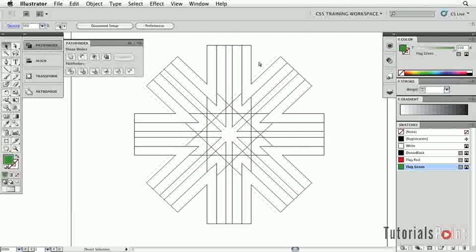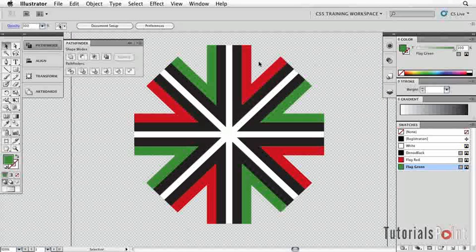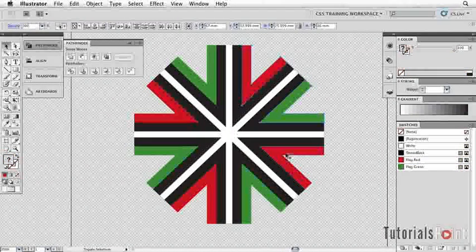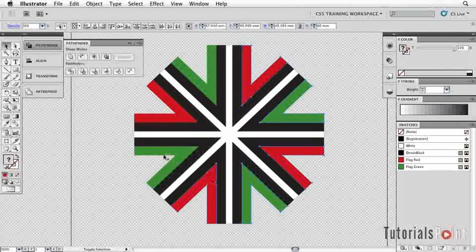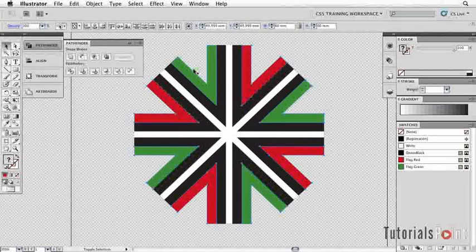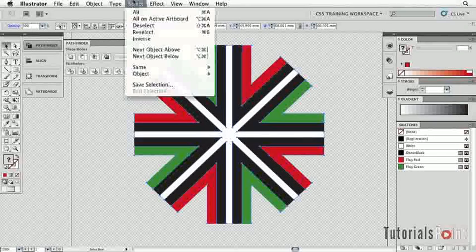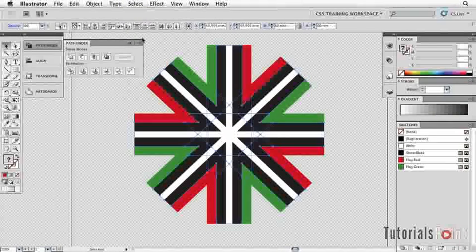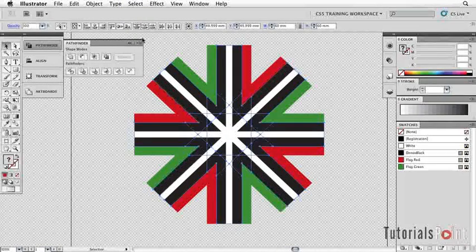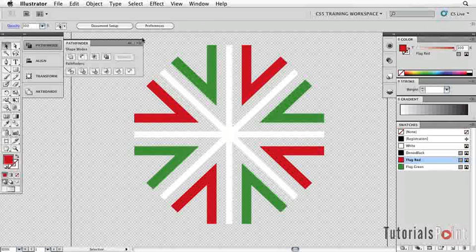Okay, so we need to tidy this artwork up so we're not copying and dragging around excess paths, all right? So what we'll do, let's go ahead and select our red shape here and our green. In fact, work our way all the way around the outside. Because ultimately, we're not going to keep the black in here. We're going to remove that so we can see through to our carbon fiber pattern when we drop it on our print document. Remember that. This is essentially going to be transparent. What we can do is also hold down the Shift key and select our white central object. So all we're doing here now is selecting the elements that we wish to keep. Everything else we want to get rid of, all right? So now go up to the Select menu and go down to Inverse, and that'll select everything underneath and our original black object. What you can do now is simply delete them, and we're left now with the final graphics of our logo.